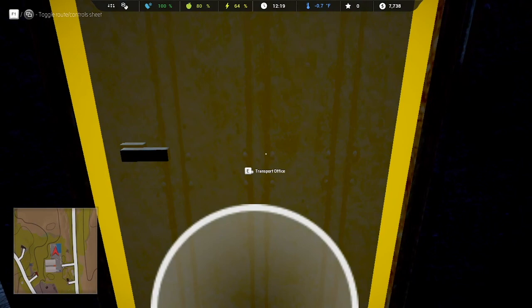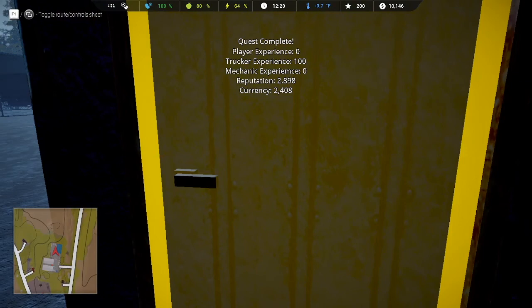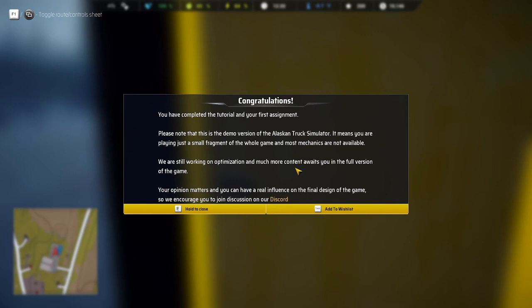Alright, job completed. We delivered sand to U-Build. We got a total payment of $2,408. And let's finish that. Congratulations, you've completed the tutorial and the first assignment. Once again, guys, this is just the demo version of Alaskan Truck Simulator. I'm looking forward to when the game is released, and we'll add some more content of that once that happens.